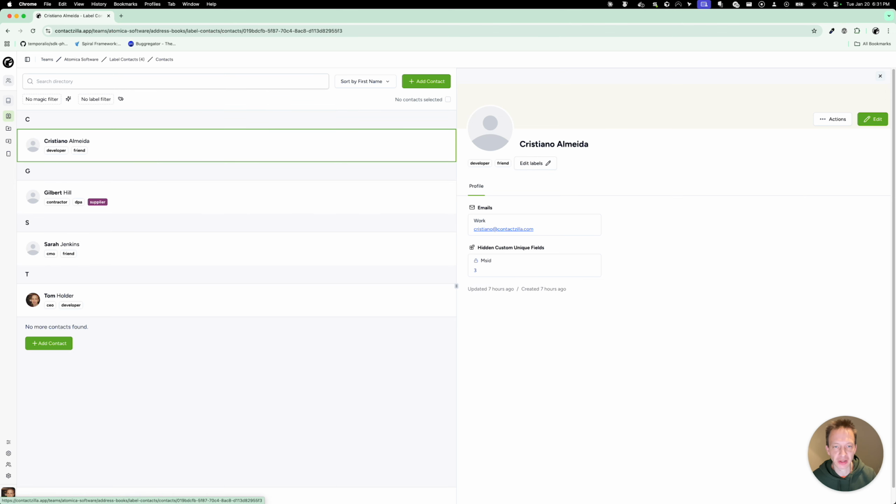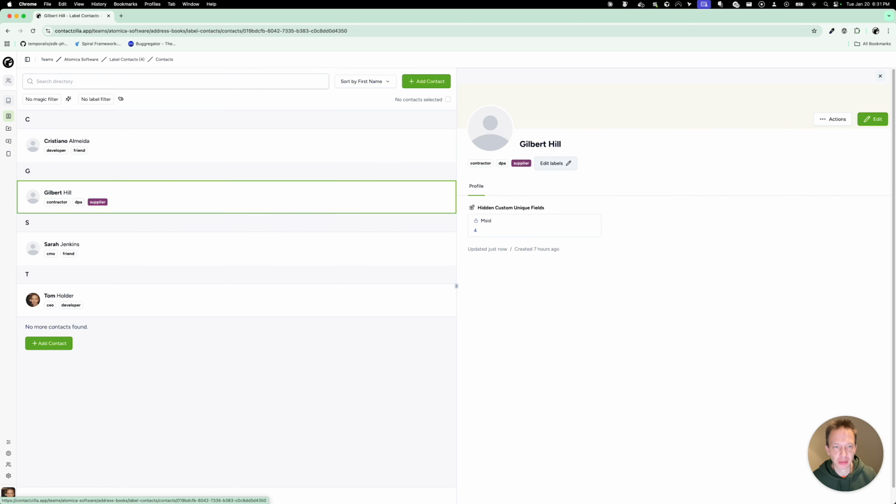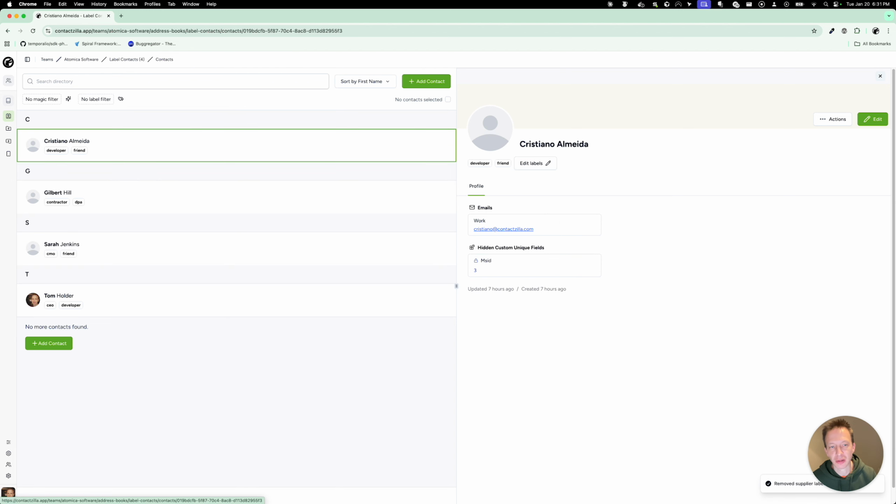And then when we click into another label, that label will also be part of the available labels. Once the last instance of the label has actually been taken off, when you come back in, that won't be there anymore, but you can type supplier again and add it, and it'll add it back in. So you can remove labels and add them just like that.